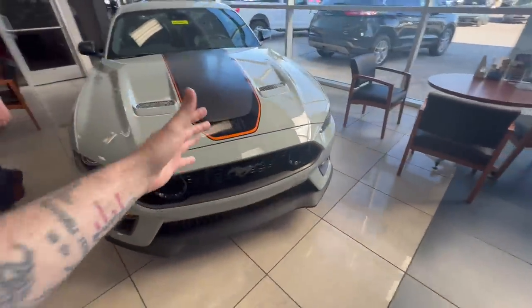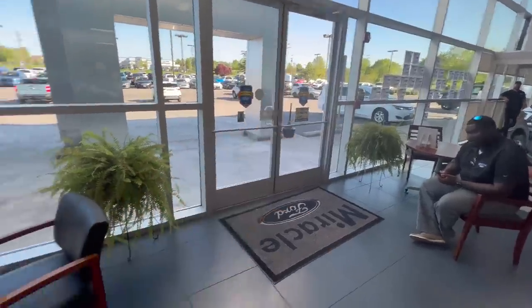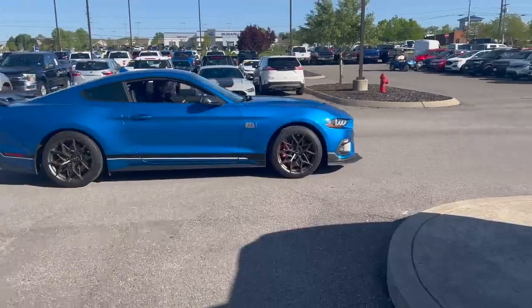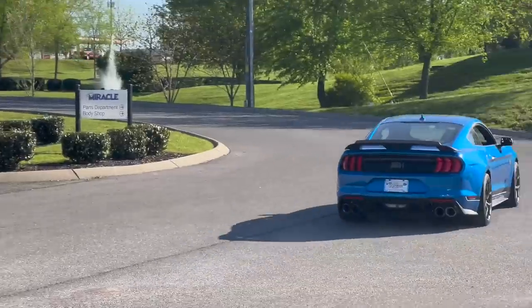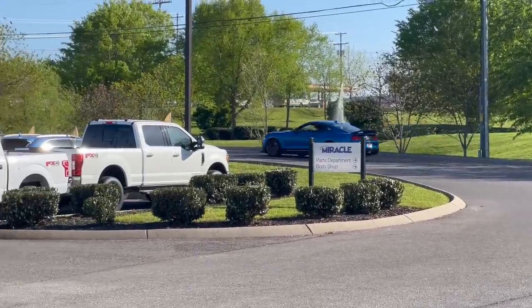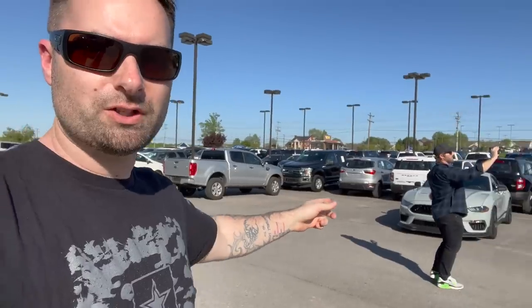This is basically how my car started, and then it became a handling package car on my own dollar. So it's a cool example to see — one showing how it looked when stock. Alright guys, we just took a test drive in this beautiful Velocity Blue Mach 1 with Jake Teasler — go check him out. He's heading home to give it a wash, and then we'll pick up the rest of this video covering the individual cost of everything I added to mine.